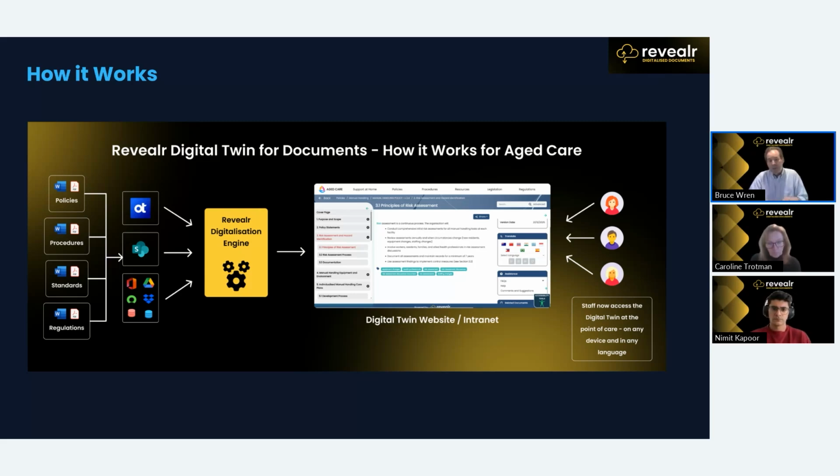And how do you, the user, or how do your staff find information? They come in via a browser, just like you do on your mobile phone or your iPad or any other time you hit the web. And of course, it's all secure, and it always mirrors the latest version of every document you have. So if it changes back in SharePoint, it changes in the digital twin. What's the difference? You don't have to go and search around 15 different places to look for the information. Everything's in one place, the digital twin.